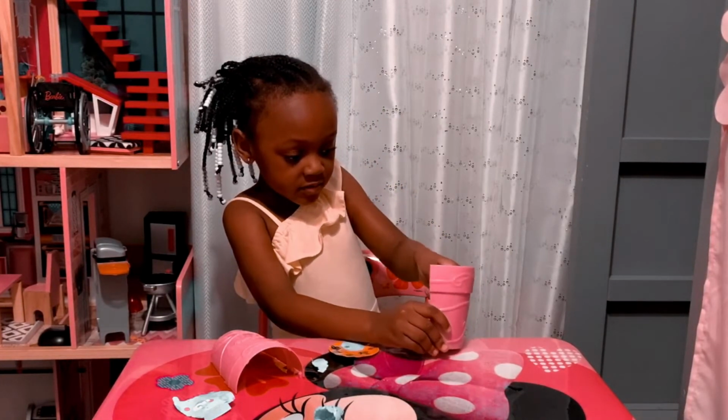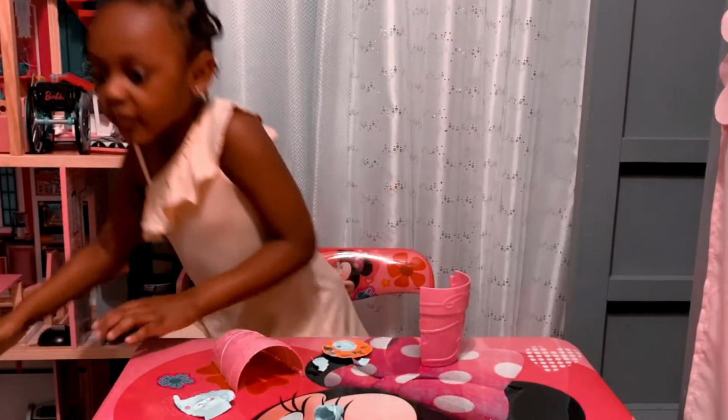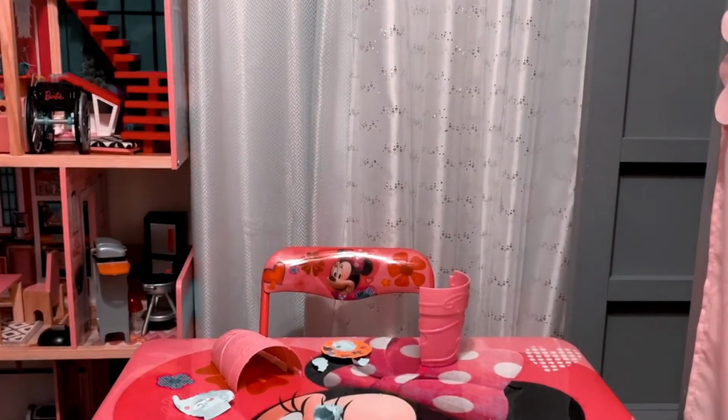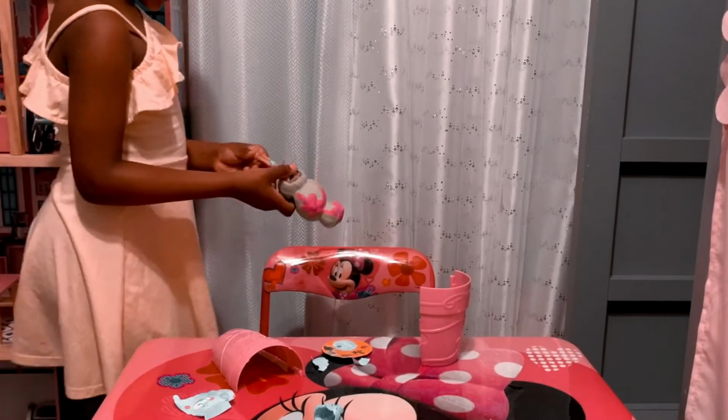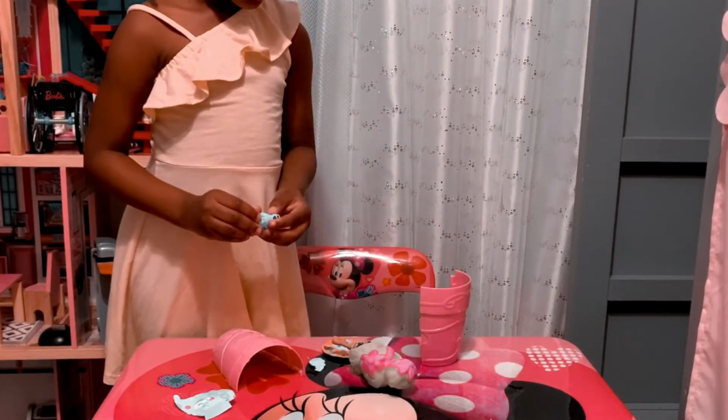Oh, I'm guessing this is her. It doesn't really, like, at the top, it doesn't show a picture. Let me see. See? But I think that's Leilani. I'm guessing that's her name. Leilani. But her hair is like this. Yeah, well, they can't see. I know. Wait, did she come with shoes? There's her dress. I don't know.